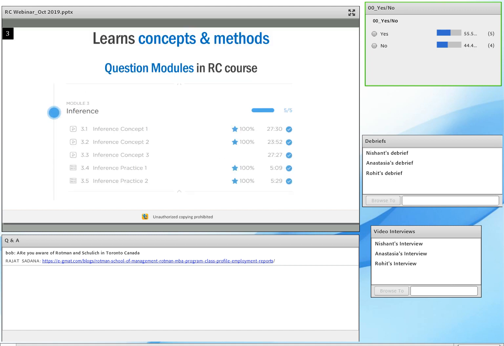Right? I mean, it is not that he's overdoing everything. Look at this. He's going through the concepts really well. He's spending half an hour on these 15-minute long files, but when it comes to practice, he's just breezing through them. He's making sure that he's getting the score. Look at the number of feedback points that he's getting. I'm pretty sure when he answered this, the inference concept 1, he must have done this file 2 times. The first time he wouldn't have scored well, and that's what would have told him to go through this file again. And he's taking that feedback in his stride to make sure that he improves.